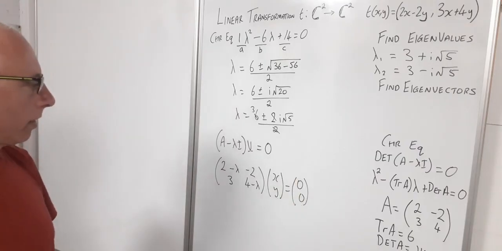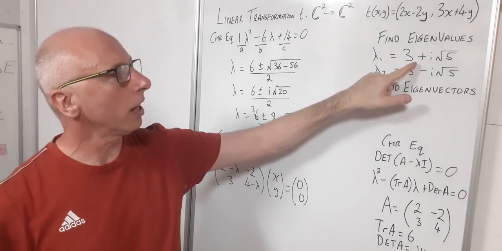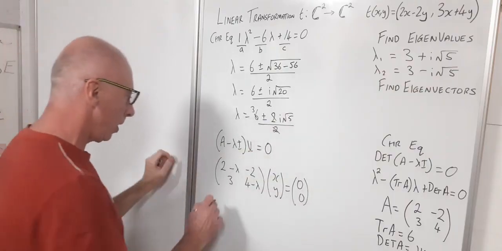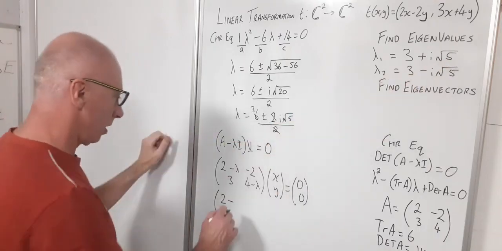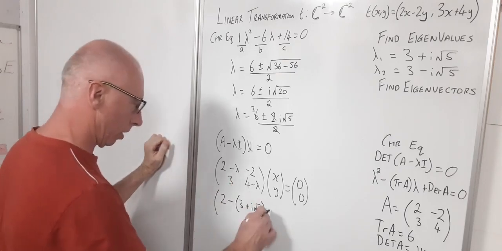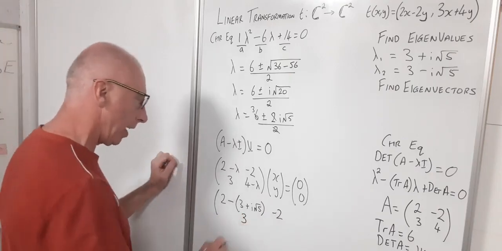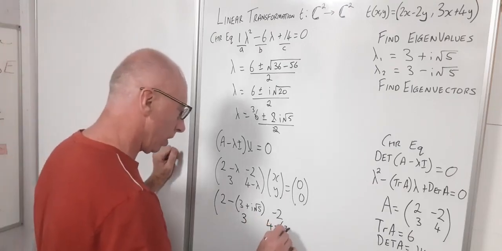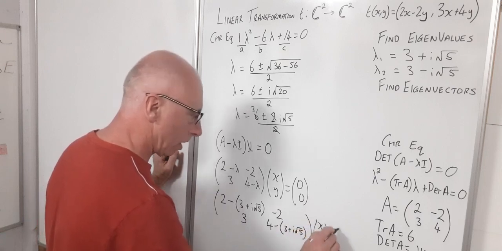Okay, right, now for each of the eigenvalues we've got very similar, they're just conjugates of each other. So I'm going to work on lambda 1 first of all. So now in here I will have 2 minus this eigenvalue here. So I've got 3 plus i root 5 and then minus 2. So this takes up quite a lot of space. Then I've got 3, so let's put that there, and then 4 minus this thing in brackets. So 4 minus 3 plus i root 5, then multiply that by x and y, and that is 0.